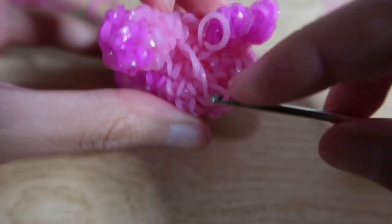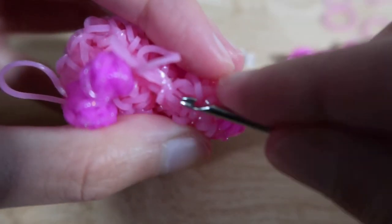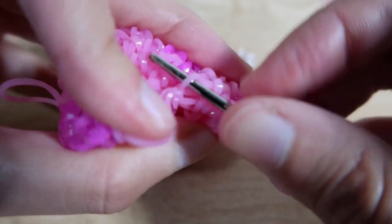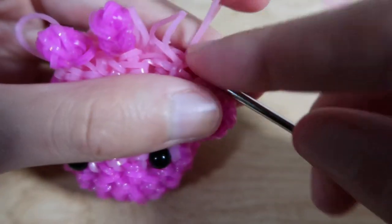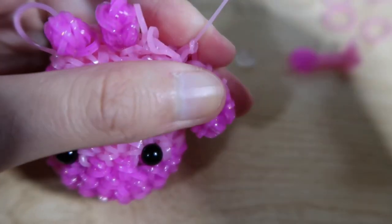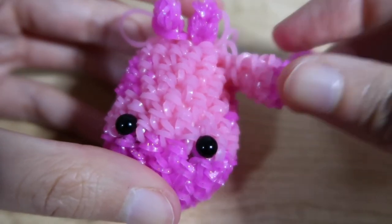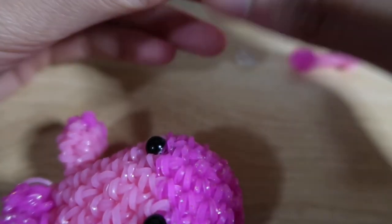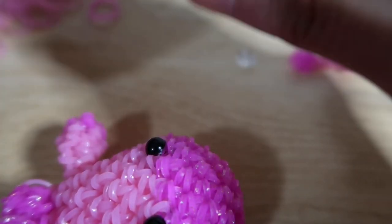I don't think you need to tie the ears down again. Actually, yeah, you probably do. I usually tie the ears down one more time. So I'll tie it in using that band. And then I'll go through part of the ear and part of the cow head. And I tie them one more time, because I think once they're tied twice, they hold a little bit better. We're just going to tie the other ear in, doing the same thing.